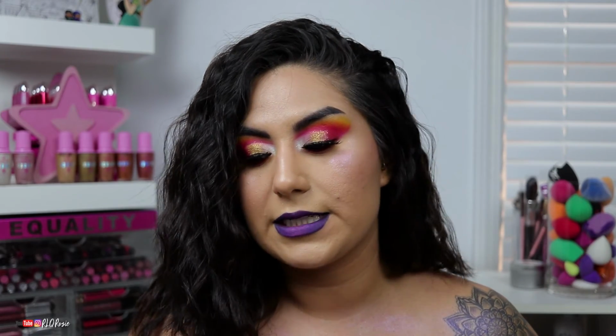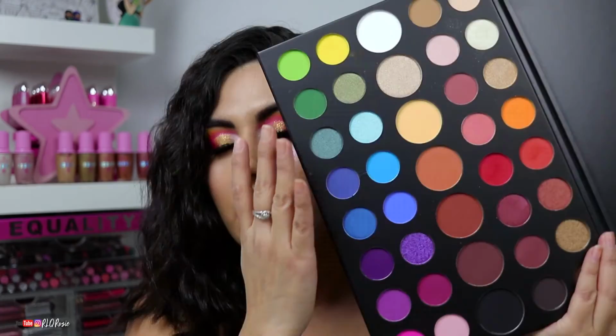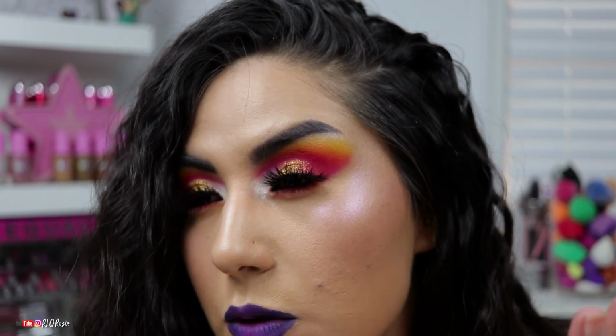I only keep very few boxes when it comes to my palettes, but this is one that I think I'll keep just to protect it. In fact, I might even keep the bubble wrap. The one thing I will say is it got really dirty really quick, which I didn't like. I mean, I'm a messy person. But there wasn't a lot of kickback on the palette, which I liked a lot. And there wasn't very much fallout on the cheeks. There was a tiny bit from the red, which was You're Kidding. You're Kidding is right here, and I just think it looks so freaking pretty.